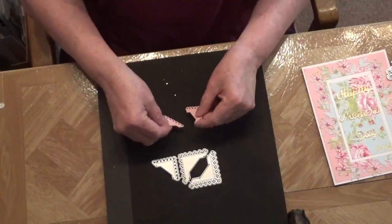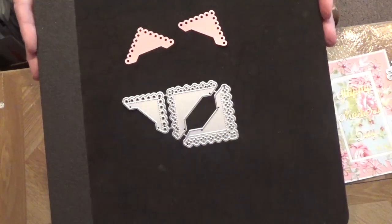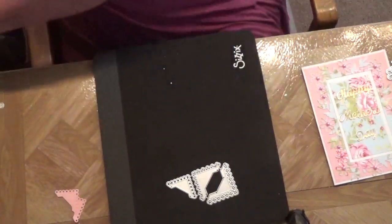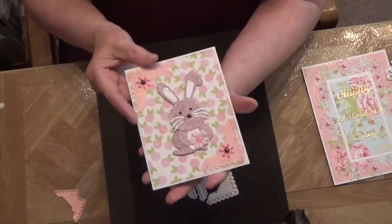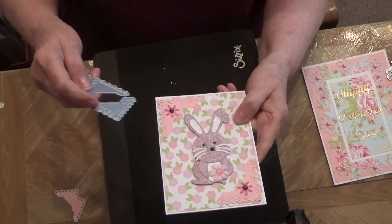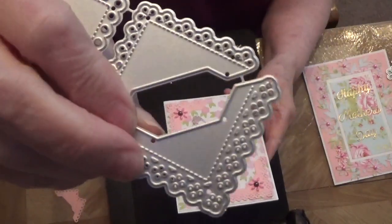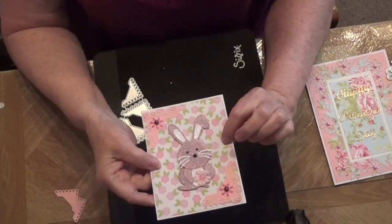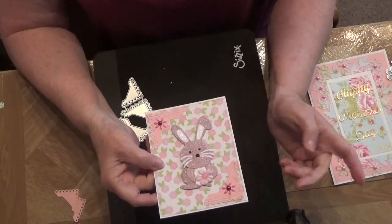Now, I did not make anything using the smallest one as of yet. I just wanted to show you what it looks like, though. I made 2 cards using the 2 different large ones. This is the first card that I created. This one is using that particular design, and I used a paper that was in my stash already cut out. I've shown this bunny rabbit before.